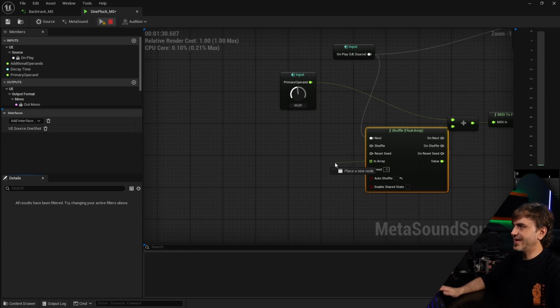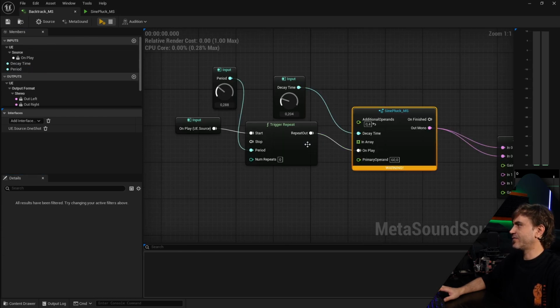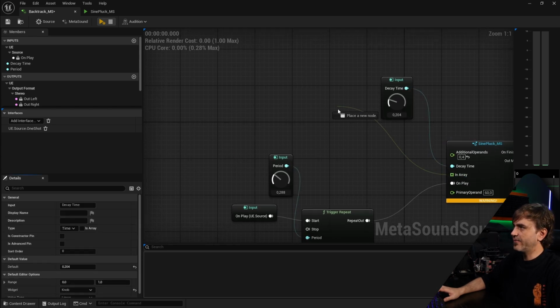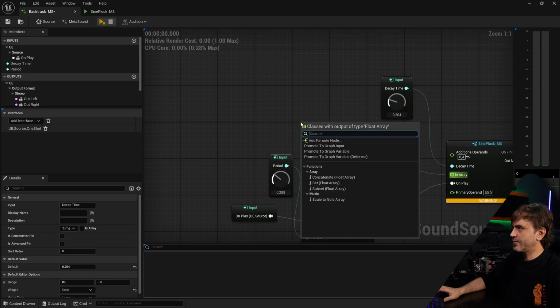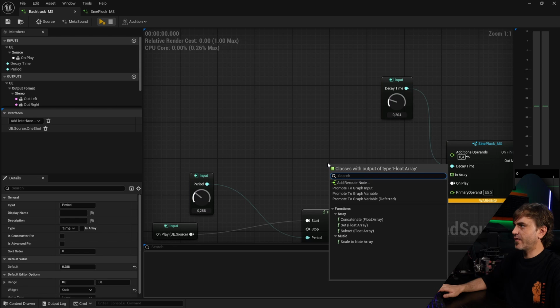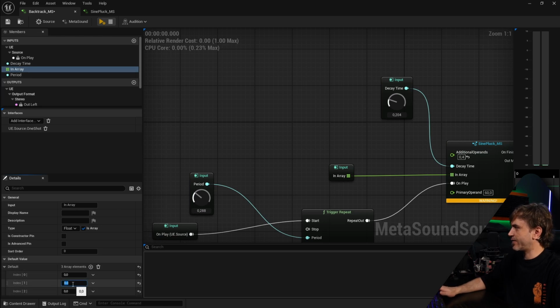So here, this in array, we want to expose as a graph input, okay? And then back to the master patch over here. So you can see here, it's actually given us an array here. What we need to do is we expose this as a graph input, and then that allows us to modulate it and change this array from the engine. So here what we can do is we can just for now add 3 notes, like let's say 0, 7, 8. These are the semitone offsets, by the way.